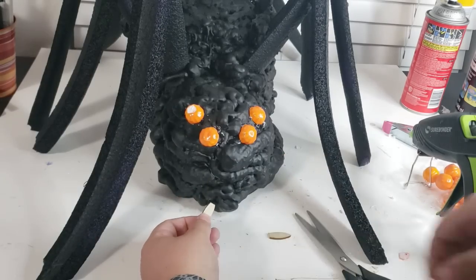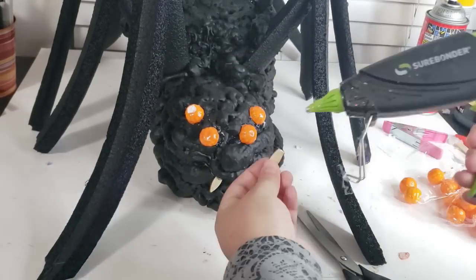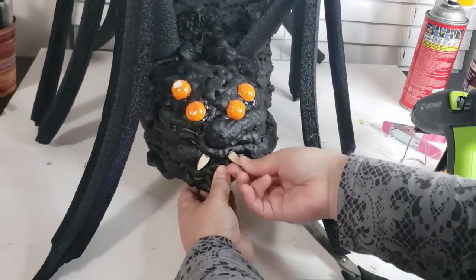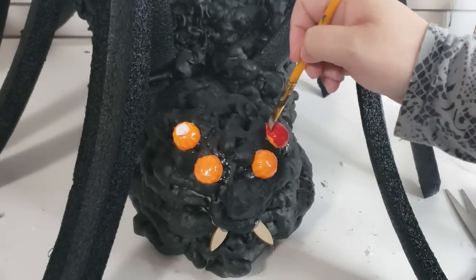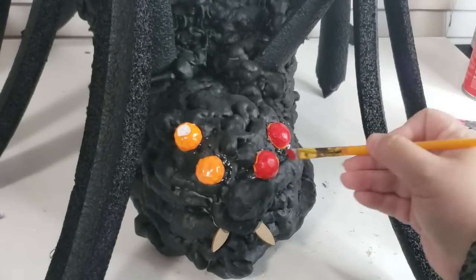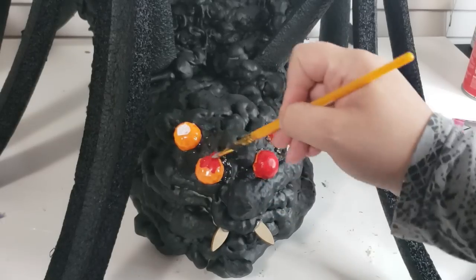I am just going to attach it using my hot glue gun and then pushing it into the foam, and it does hold into place. Once that was attached, it is now time to paint. I will start painting my spider's eyes using my Folk Art Home Decor chalk paint in the color Imperial Red, and then I just paint all over the pumpkins, and I give it about 2 coats of paint, making sure that it was nice and opaque.